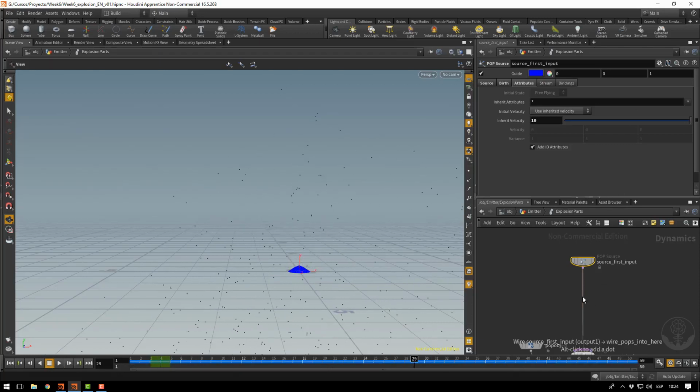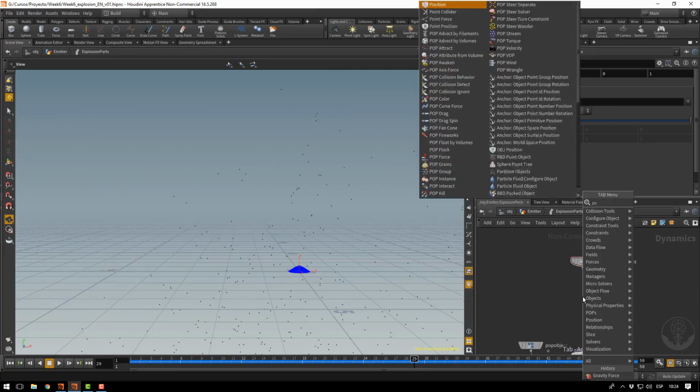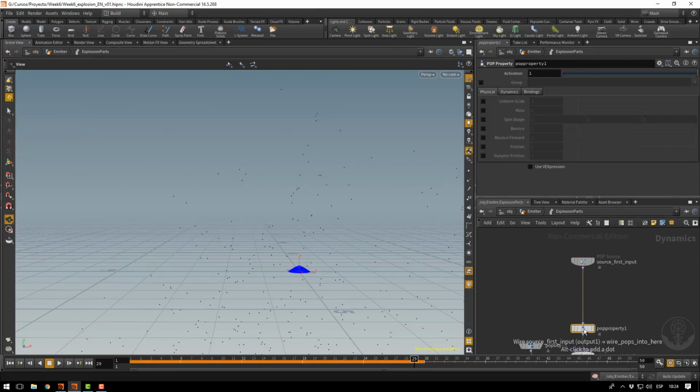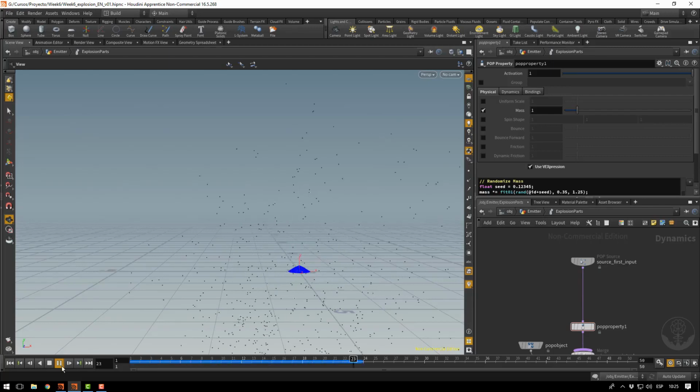Also, what we can do is add our pop property. I do this almost all the time because it's nice to get different velocities and different mass attributes per particle. So I suggest you to use it as much as you can.